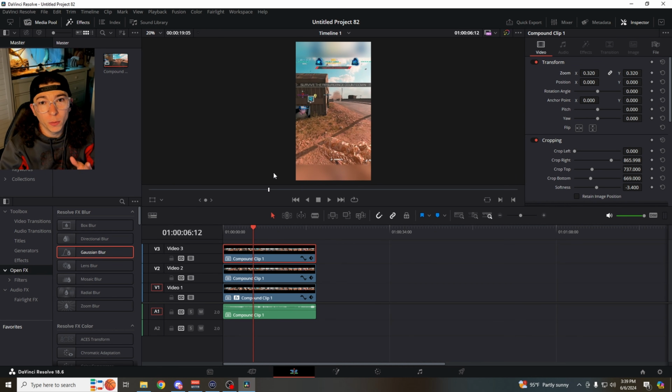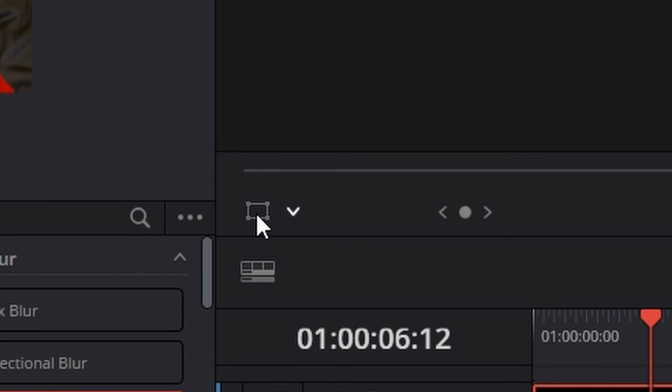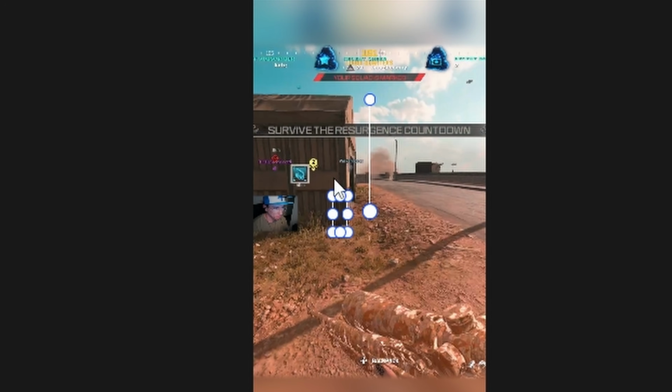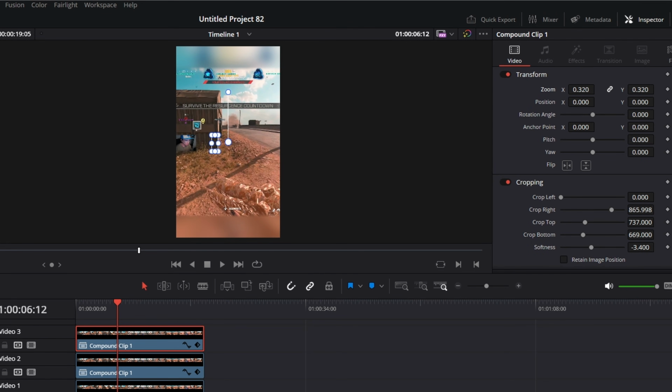Now, when we go to zoom up the face cam, it might get lost in the timeline. So we're going to click this box here on the left. It'll show us a little bit of an outline of where it is. We're going to zoom our face cam to where we want it. 1.3 looks to be about where I want mine. And then I just drag my position X or my position Y to where it'll bring it back into camera and bring it up to where I want it.